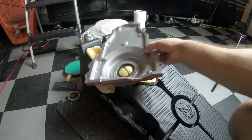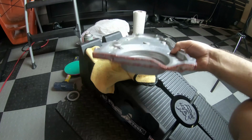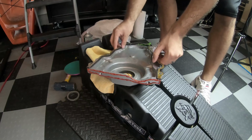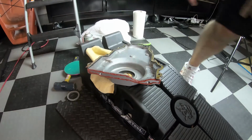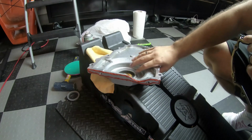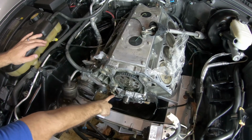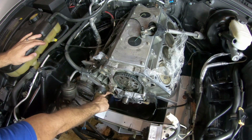Okay, so the next phase involved adding a gasket with the RTV gasket maker. So I added it to the bottom since I have the gasket here somewhere. There it is. So that's the gasket that goes on top right there. I noticed there was a lot of oil at the bottom, so I'm assuming it's because of this bottom gasket. So I went ahead and created it. Looking at the oil pan, there is a gasket on here, but oil was leaking through there and through there.